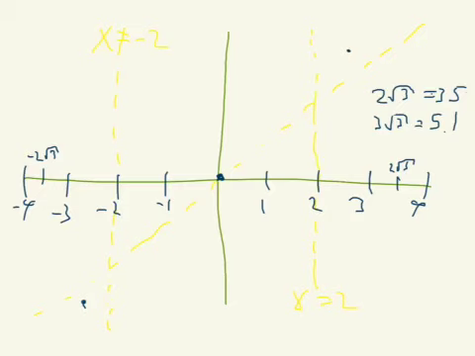Let's see. This is going to be concave down from negative infinity to negative 2. So it's going to pop up and grab this point right here and go back down. And a similar thing happens over here. I think I missed this point, didn't I? Let's try that again.